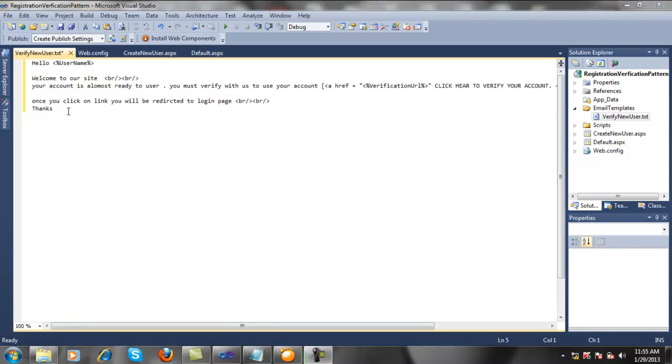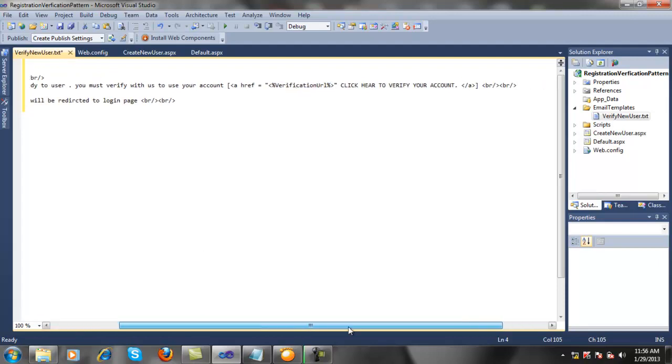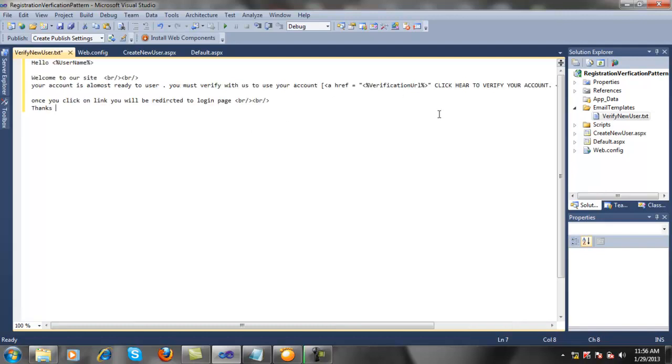This text file is just gonna be a template for the email I'm gonna send. So here I define a searchable element so I can replace it with a valid username, and also here I specify a searchable element for a verification link so I can replace it with a valid verification link. And also I define an anchor tag so the user can click on the link.